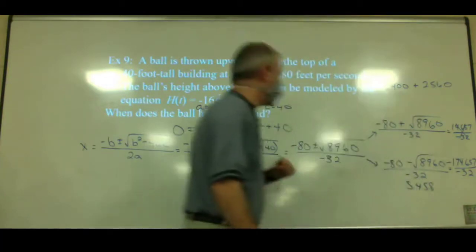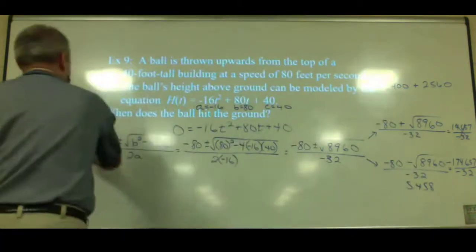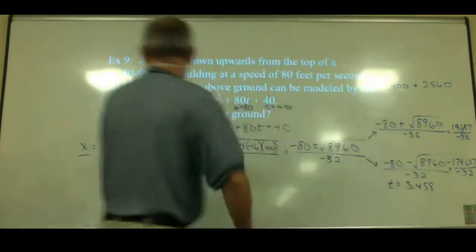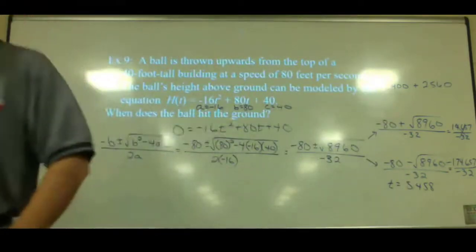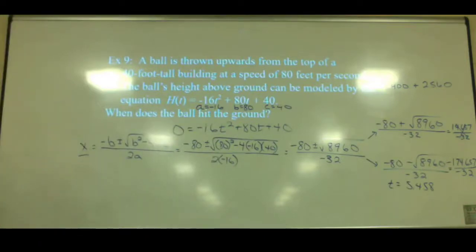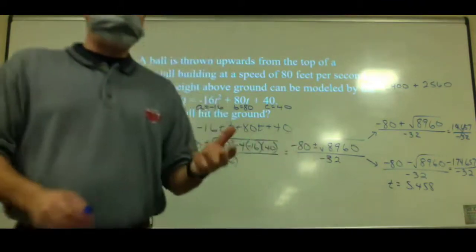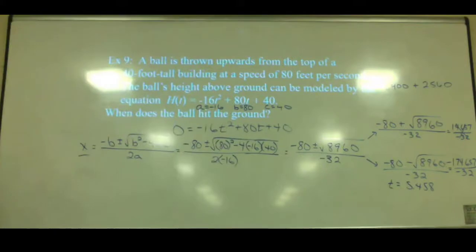Okay, now remember what that is? That is the x value, or in our case, the t value. So that's saying, when does the ball hit the ground? After about 5.5 seconds. Does that make sense? After about 5.5 seconds? Did you not get that? Okay. So after about 5.5 seconds is when that ball hits the ground.